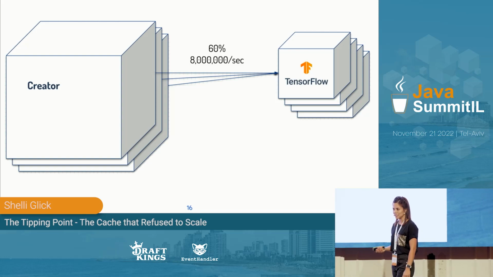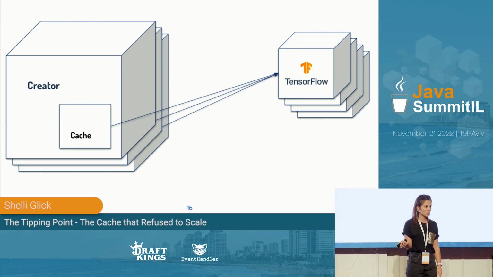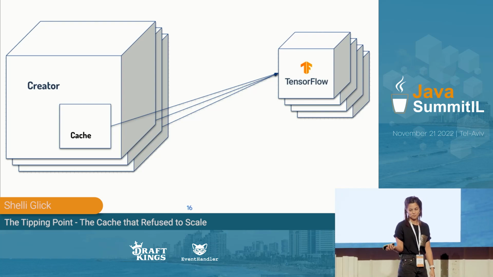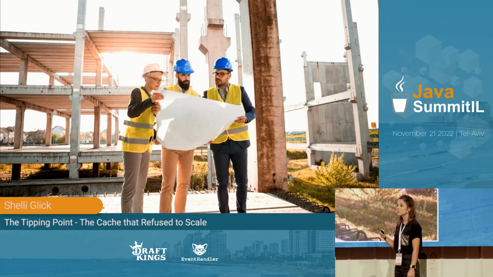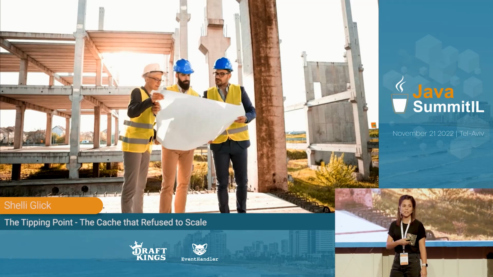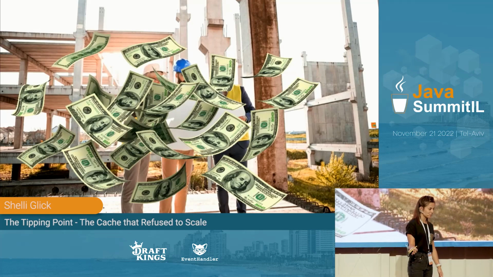Well, it seemed pretty easy now. Let's build a cache over the result, right? Creator will be running twice as fast. So we built a plan. We had a design meeting. We told everybody about the cache we plan to build. We told them it'll be a few days and Creator's going to be running twice as fast. What could possibly go wrong, right?